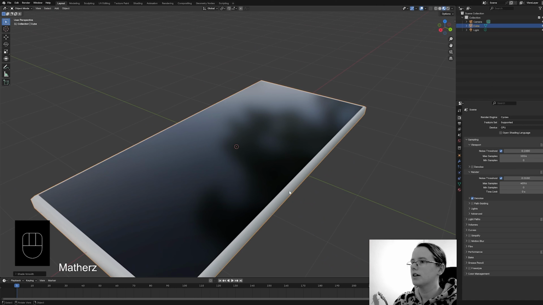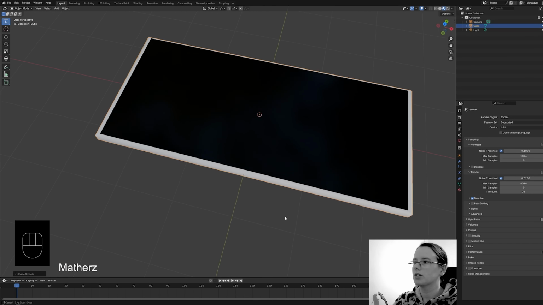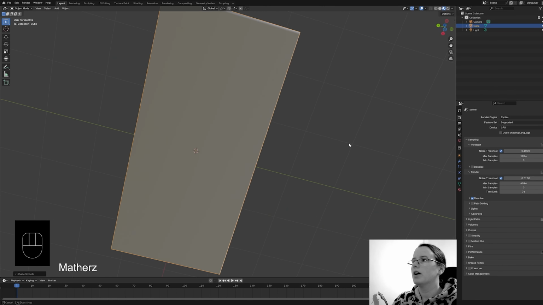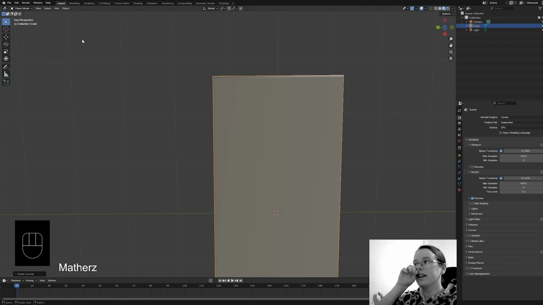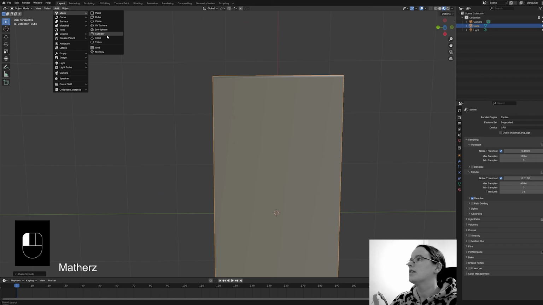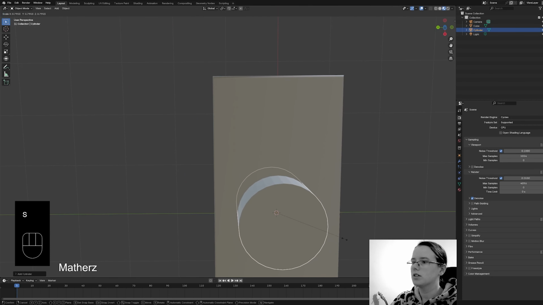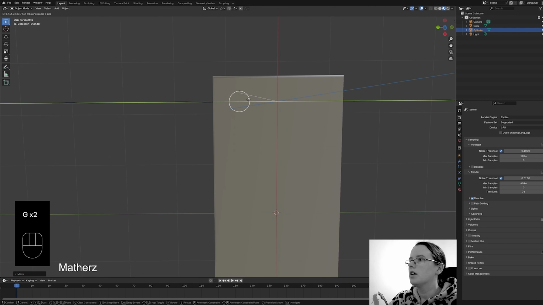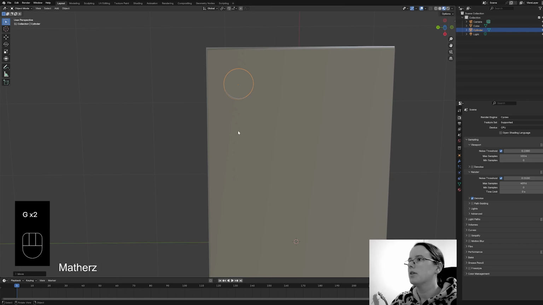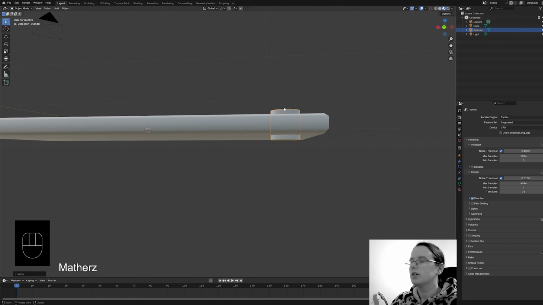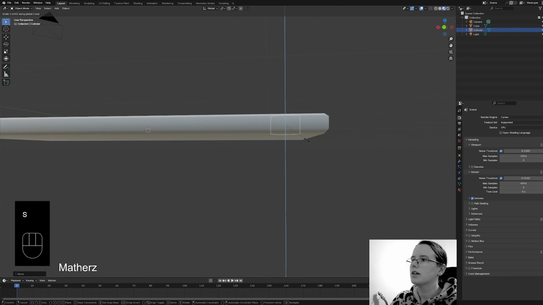Now usually, especially if you've got a few phone brands, a few phone brands have the drop off edges at the side, but we're just going to go with generic phones for today. So if we go for the underside right here, the first thing that we can add is a cylinder, and we're just going to scale that down a little bit, bring it up, and just sit it right at the back here. Now this is the part where it gets a little bit tricky. You don't want it to poke through the top, but you want to make it just thin enough that it pokes through the back.